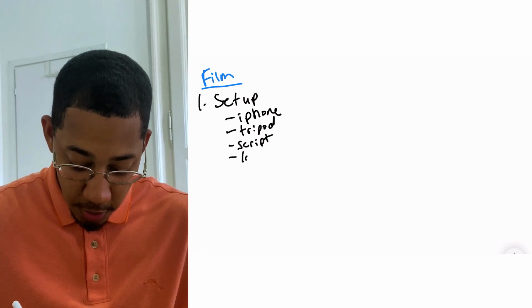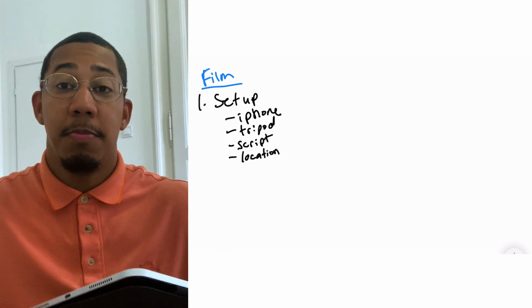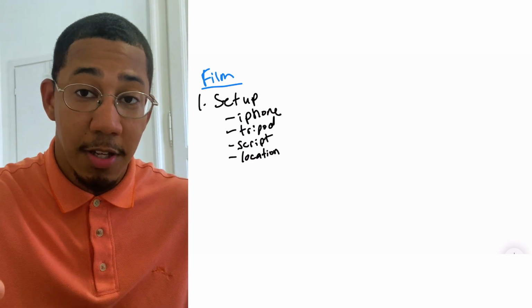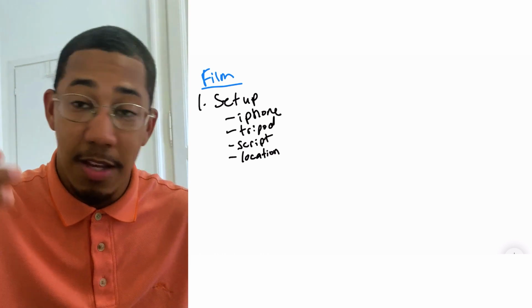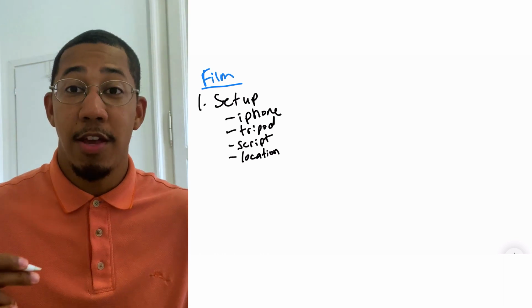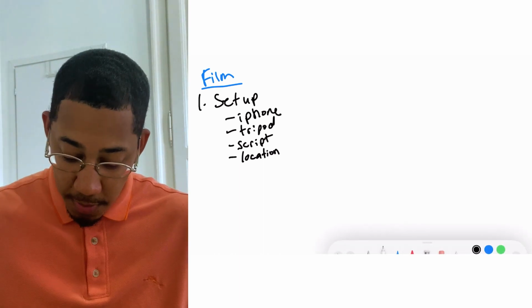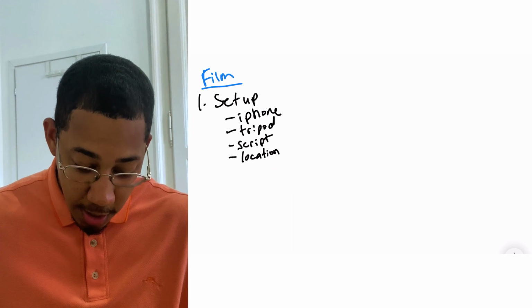And then what I gotta do is make sure that I have a good location. A good location for me just means that people are able to see me clearly and they're able to also hear me clearly. I don't overthink this and I don't try to make it perfect, but I do wanna make sure that you guys can actually hear me and you can actually see me. Once I have everything set up, then I go into actually recording the video.